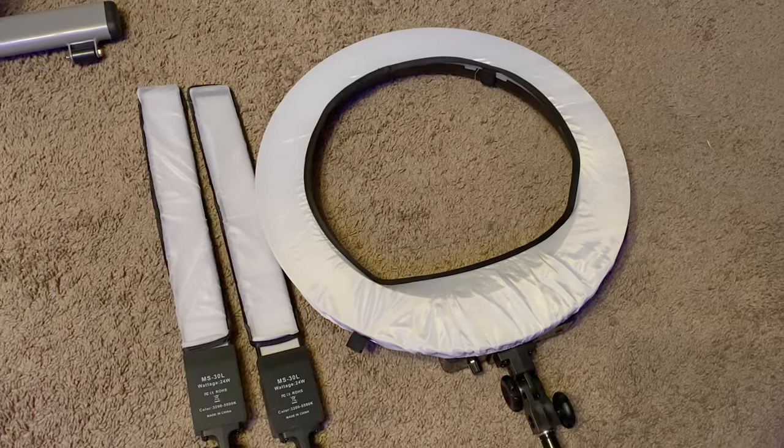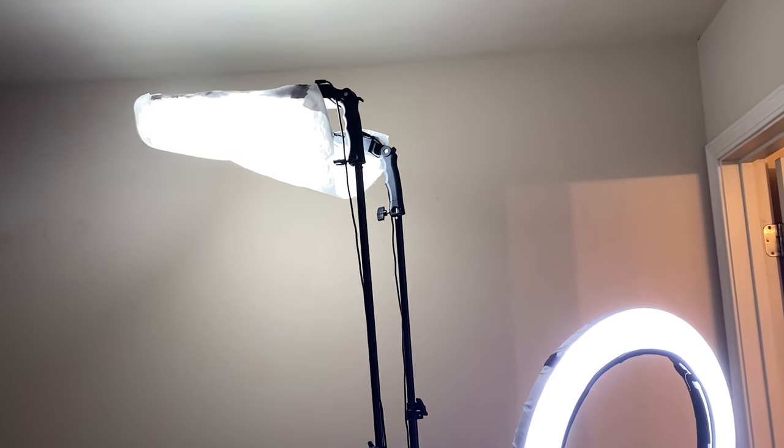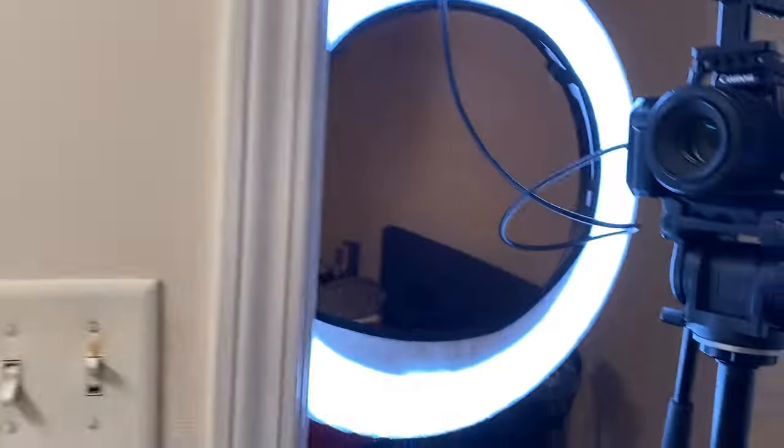All the outside shots were natural light. For the indoor shots, I used a ring light and two little LED light bars — all of them have to be plugged in, which is annoying, but they get the job done. For the ending shot, I diffused the LED bars with a little white sheet and faced the ring light towards the mirror to reflect some light back towards me. For the couch shot, I used the ring light with a sheet thrown over it, always trying to have the light at an angle for that cinematic look. For the bathroom shot, I put an LED above my head and had a ring light facing my back.